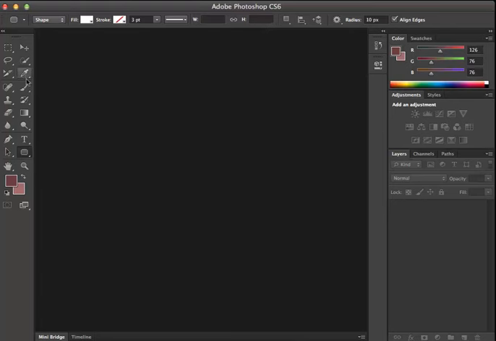So it changes depending on which tool you have selected. Like right now I have the type tool and it changed to the type options. Okay. When I was at the move tool, it changed to the move tool options. So it'll change depending on which tool you guys have activated. Okay, that's important to know. And that's what that's for.